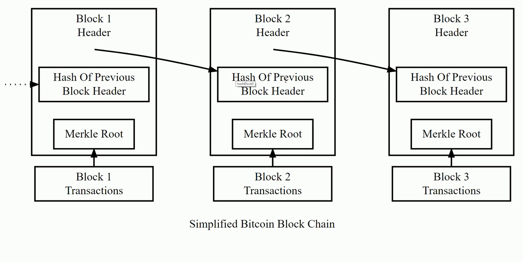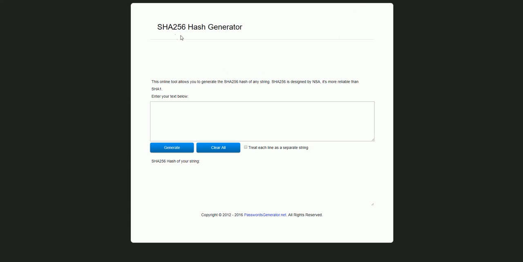To understand what a hash is, here we have a SHA-256 hash generator. A hash is basically a one-way encryption that allows you to encode any piece of data. For example, I can enter some unique text below, and every unique piece of text I enter will give me a unique SHA-256 hash. Let's go ahead and try this out.